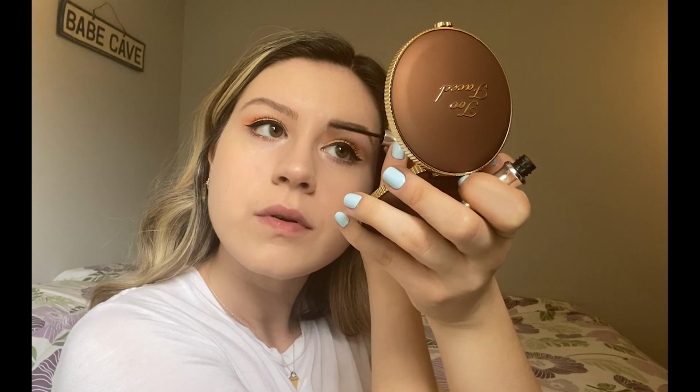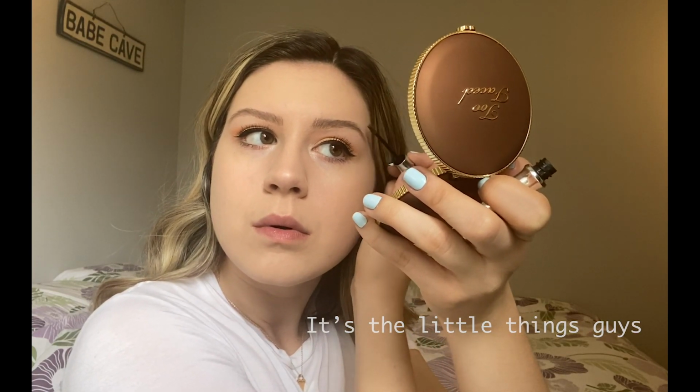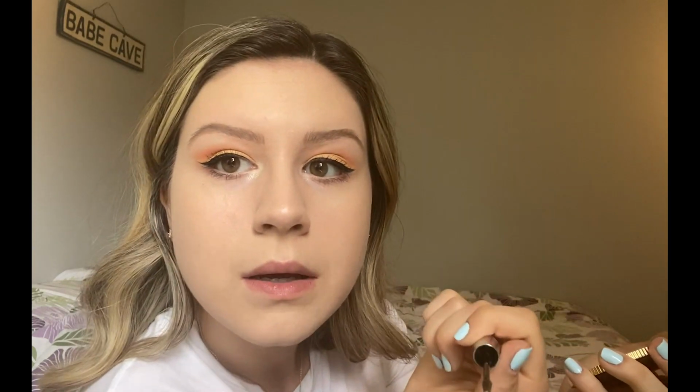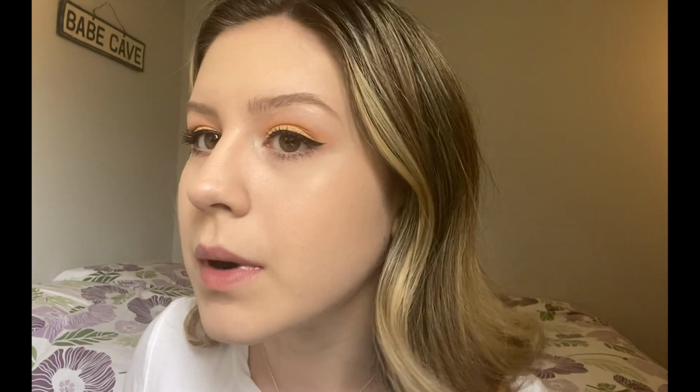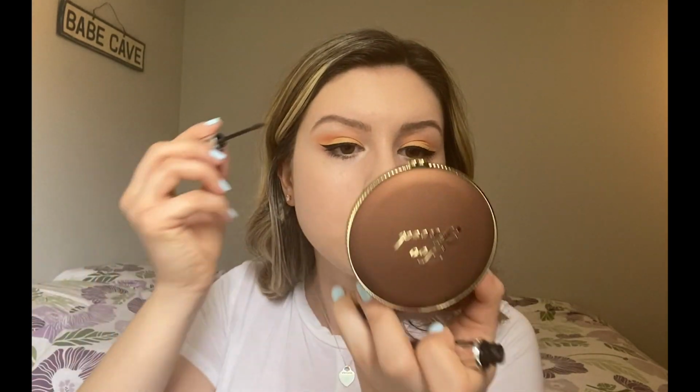I actually feel like a human now that my eyebrows are done, because I literally just felt like a blob before. Oh, I feel so much better. Ooh, I really like this product. Just looks like my natural eyebrows, but enhanced, which is exactly what eyebrow makeup should do. I'm kind of into that scruffy look.